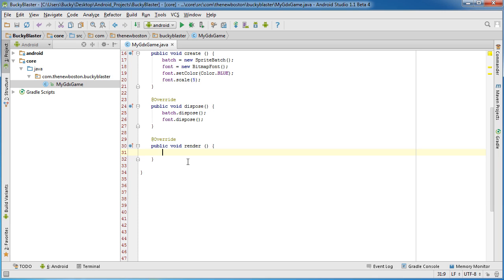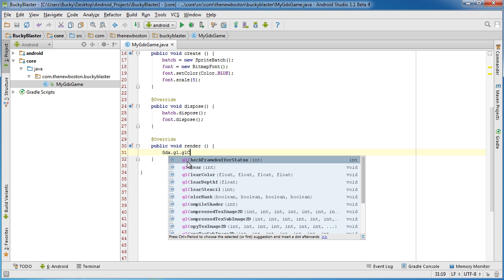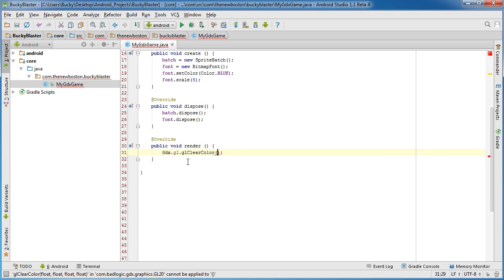Now before we display anything on the screen, you're always going to have two lines of code in here, and this is kind of weird, but this is just how you do it. We pretty much need to wipe the screen, clear everything out, so we're working with a blank canvas. Now if you call gdx.gl.glClearColor, what this is first is you need to give it a color to clear with. So just think of this as you're making a paintbrush, and you're going to paint your entire canvas a certain color before you start adding game elements to it. Now the parameters that it takes are RGBA, which mean the first three are your red, green, and blue.